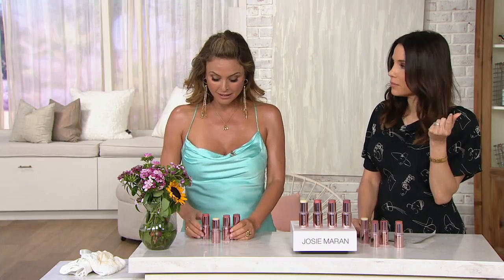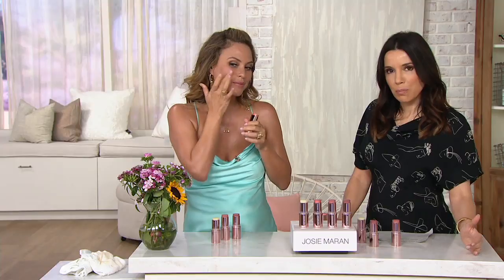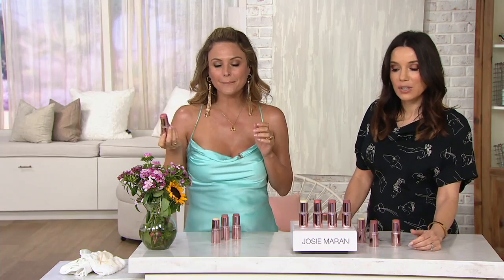It comes with beautiful natural colors: there's Summer Lovin', there's Diani Kiss — which is exclusive to QVC — and then there's Happy, our most popular shade, which may also be exclusive to QVC. Summer Lovin' gives you that beautiful luminosity to the skin instantly. We only have 2,500 left, so we've gone through the bulk of what we had today. Don't wait — they won't be this price again for six months.